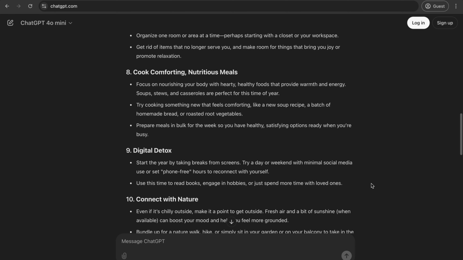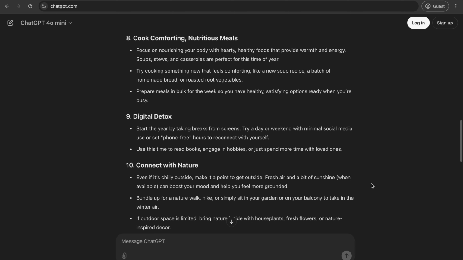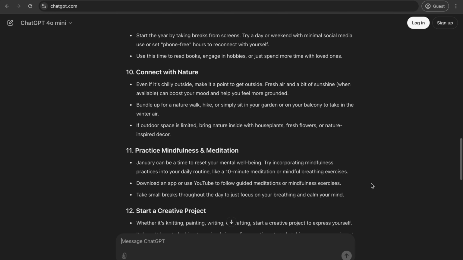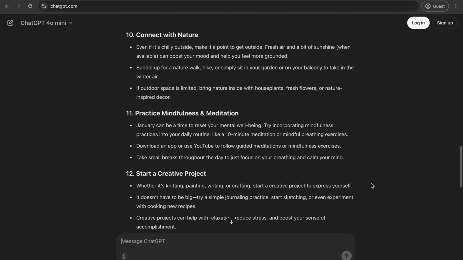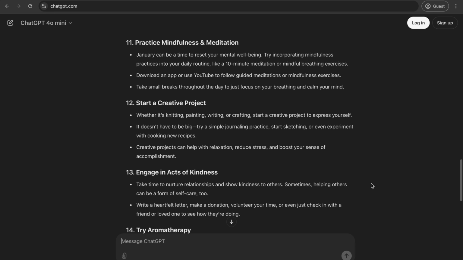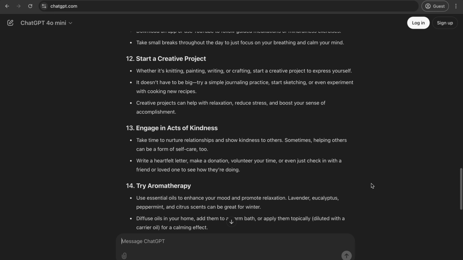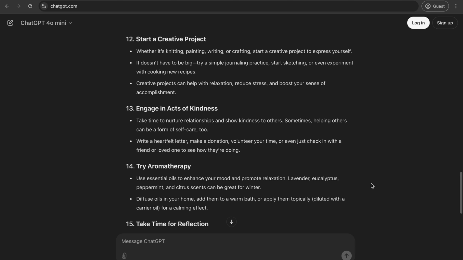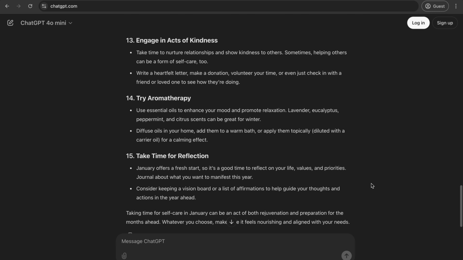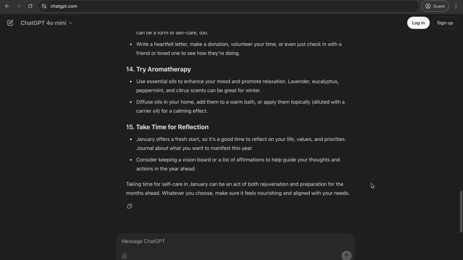But if you want to, I'm just scrolling through slowly here so that you can see what it's giving me when I put in that prompt. If you put in a similar prompt, it'll give you some things, maybe some different things, maybe some things that are the exact same. But this is how I would do something like this if I didn't have any ideas and I just wanted to use ChatGPT to help prompt me in the right direction.